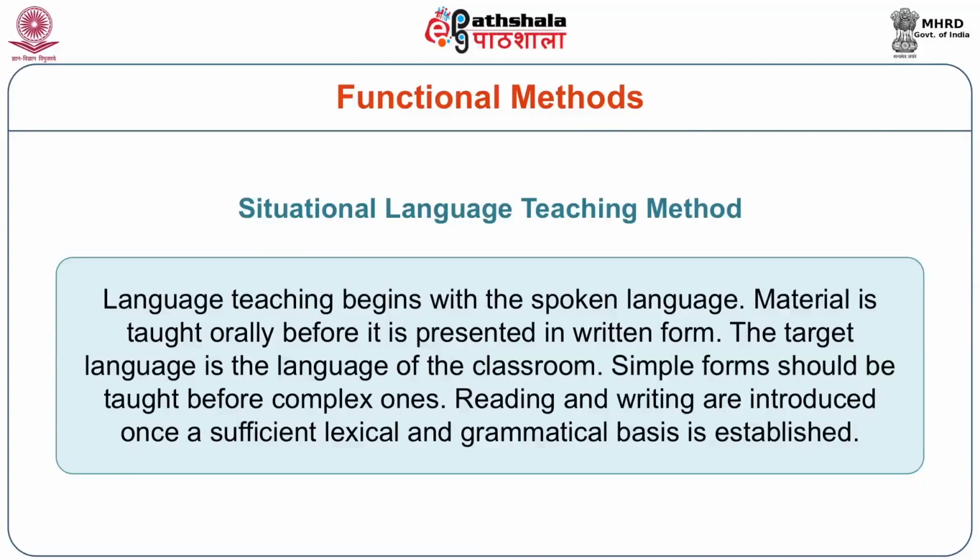Now another is the functional method. Again, it has been divided into 2 different methods. One is the situational language teaching method and the other is directed practice. In the situational language teaching method, as the title suggests, language teaching begins with the spoken language. Material is taught orally before it is presented in written form. The target language is the language of the classroom. Simple forms should be taught before the complex ones. Reading and writing are introduced once a sufficient lexical and grammatical basis is established.